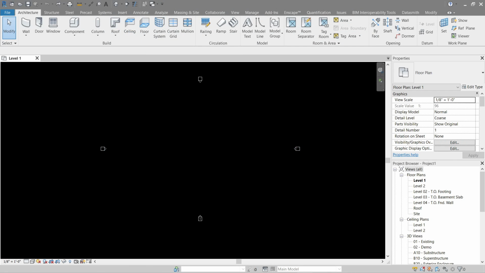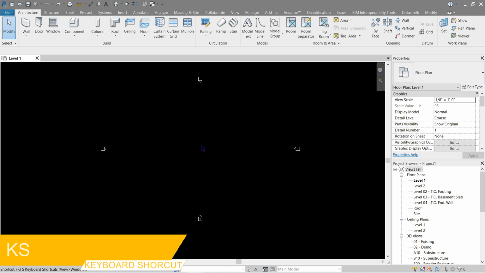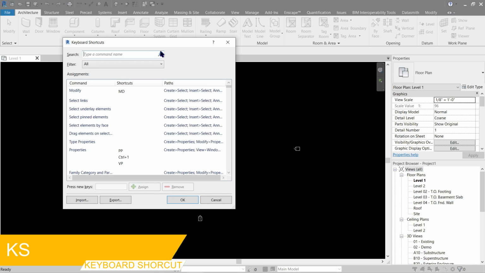In this video, it will be dedicated to keyboard shortcut keys or hotkeys that will help ease your life when using Revit. Now, shortcut keys are often overlooked by Revit users, so do take advantage of it and modify them to cater to whichever will be easy for you. Now, let's get started by pressing KS, which is the shortcut key.